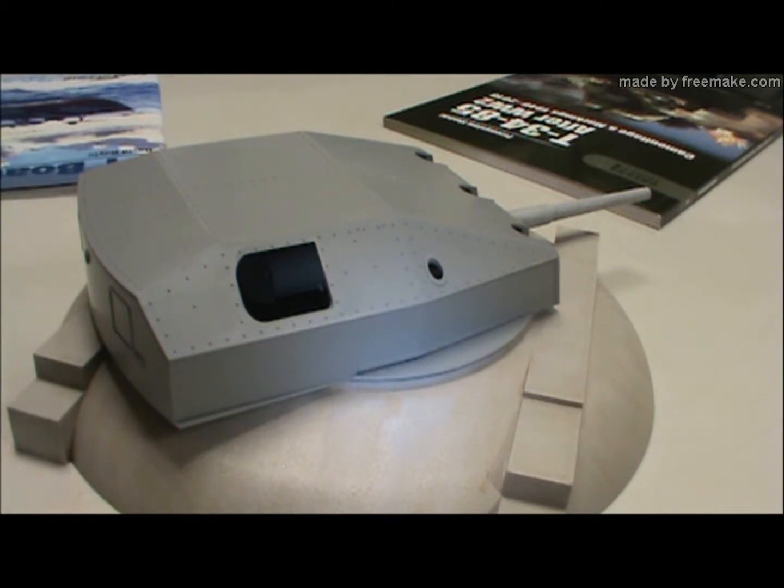My printer didn't work, so I couldn't print off what I found out about it. But the last time the guns were fired was in 1953. Wow, really? And then in 1968, the fortress that this is part of was deactivated. And then in the early 1990s, they decided to turn it into a park. So when you look at the pictures inside, it looks brand new, because it was well cared for after they deactivated it.